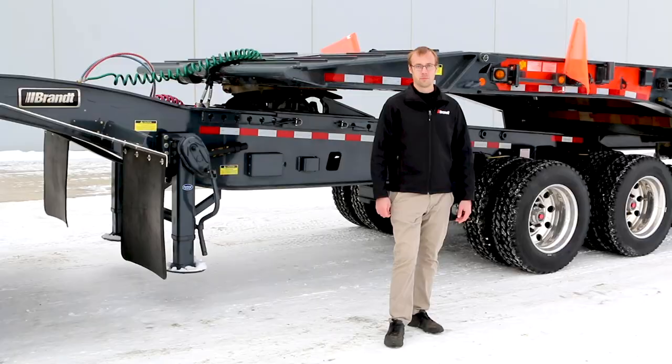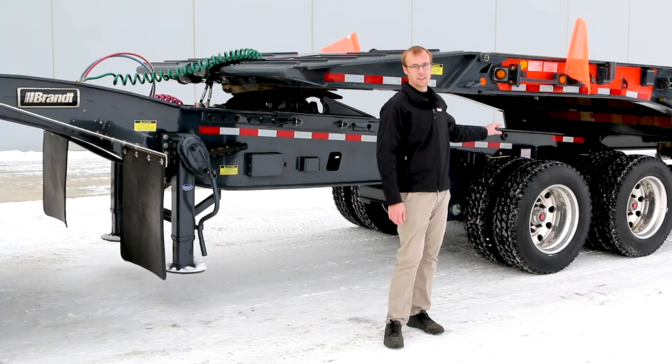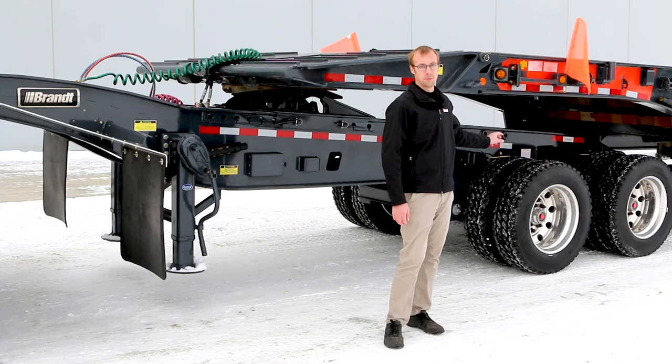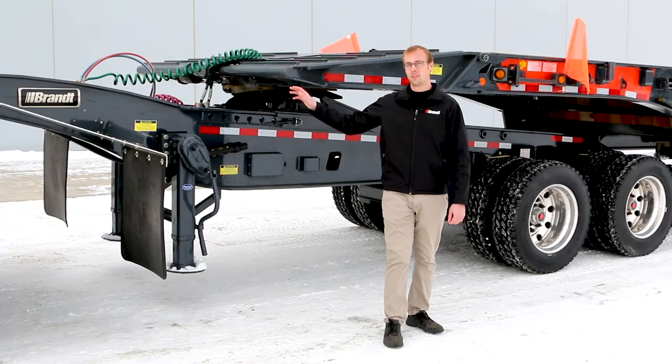To make this Live Roll Jeep one of the easiest on the market to pull a Scissorneck Trailer onto, we have a low ramp angle with our own custom-made Live Roll at the back that's superior to anything on the market because of our high-end components and manufacturing capability. We've also included a dead roll partway up the deck to make sure that the winch line won't get caught on anything in between on the Jeep frame that you'd see on one of our competitors' models.